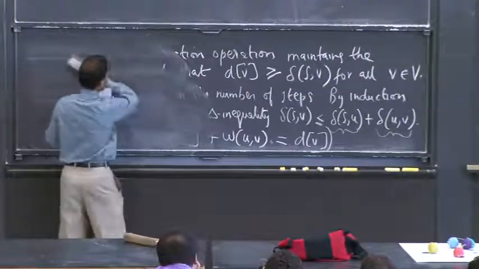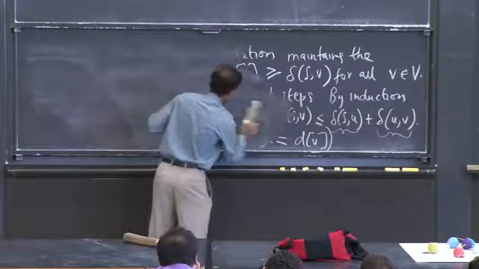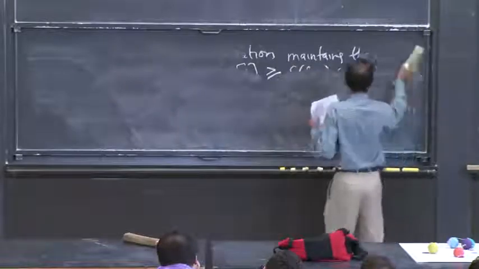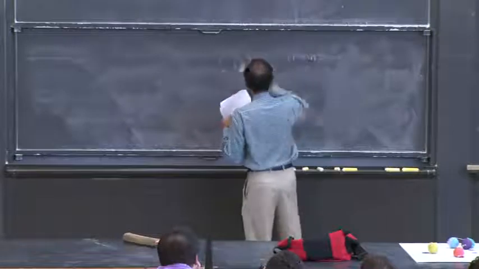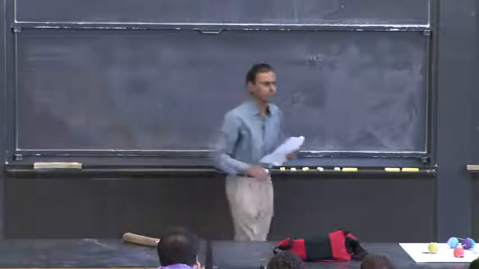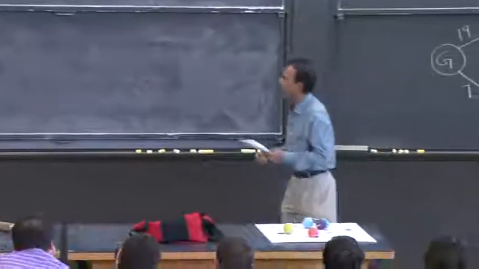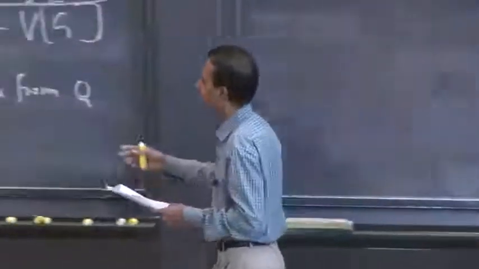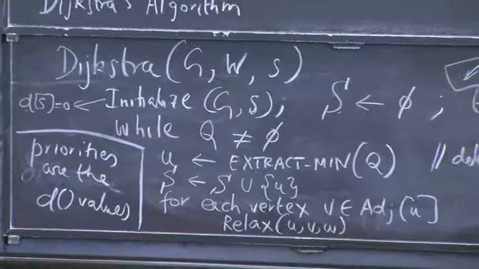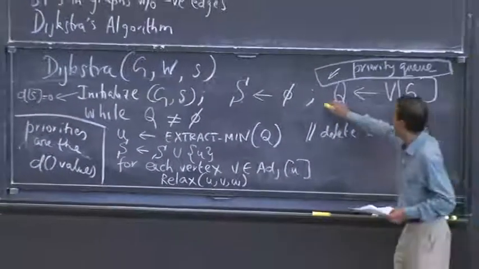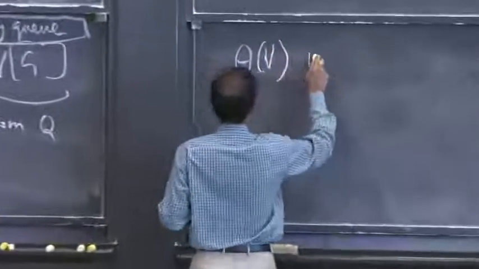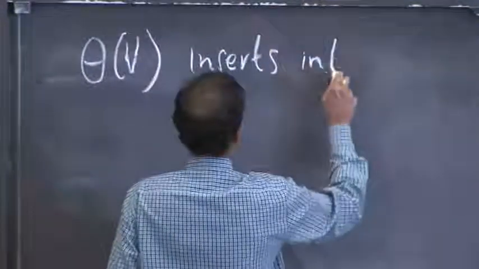And now we're back to talking like we did early on in the term, where we compared linked lists and arrays and heaps and trees and said, for a particular set of operations, which one is going to be the best, okay? So if you analyze Dijkstra and you look at the pseudocode first and you say, what are the operations that I'm performing? I got an operation here corresponding to theta V inserts into the priority queue.